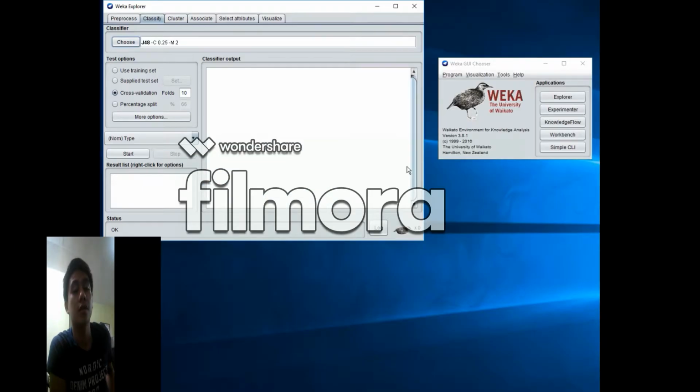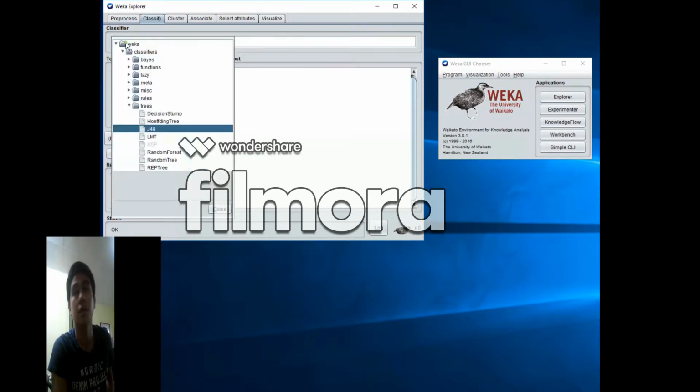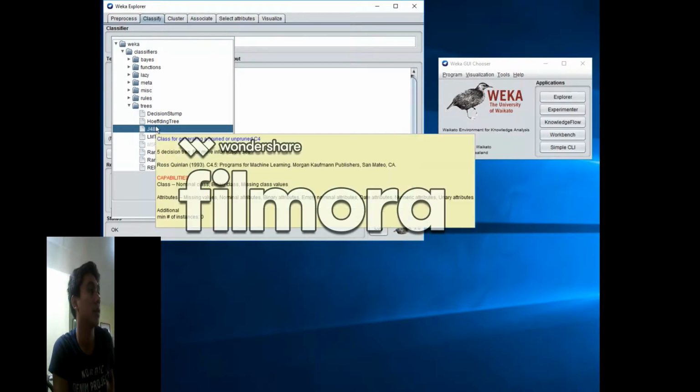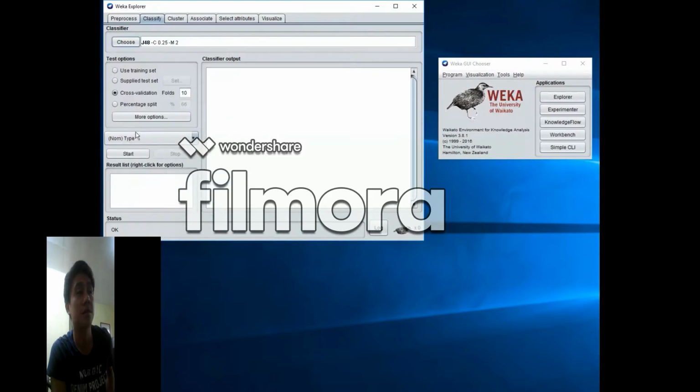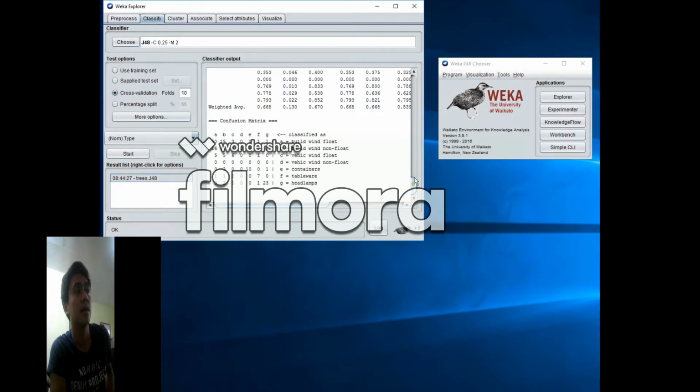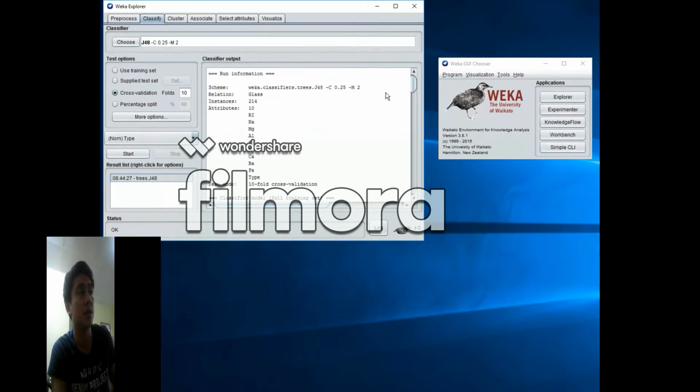Now we're going to check the classify panel. We already chose a classifier, but in Weka there are several types of classifiers: bayes, functions, lazy, meta, and others. Now we're going to check the sample J48. We click on it, see what it has, and click start. These are the data for the classifier on glass.